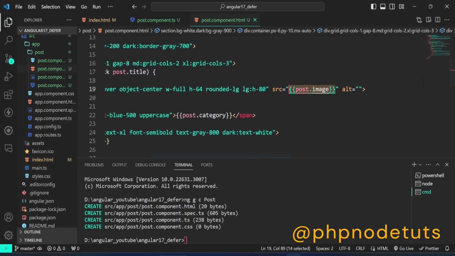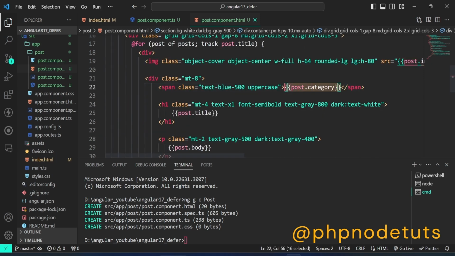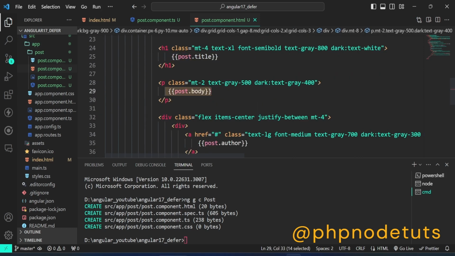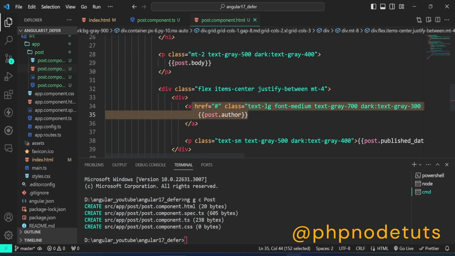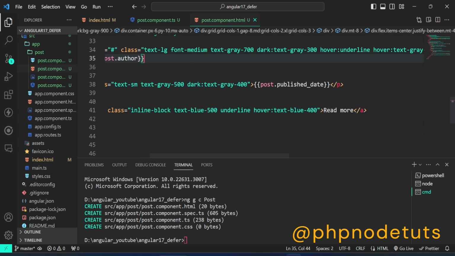First we display the post image. After the image, we display the post category. Then we display the post title. After the title, we display the post body. Then we display the author name. Lastly, we display the published date.